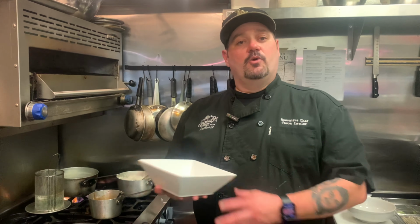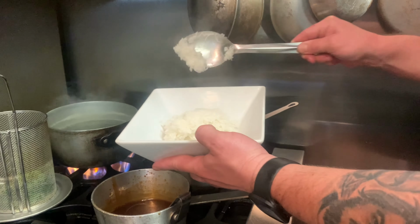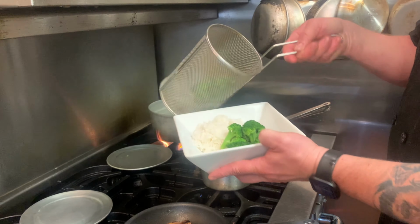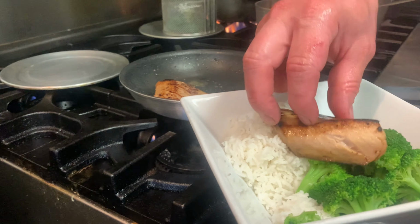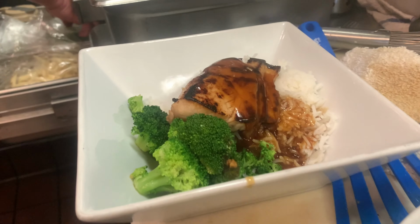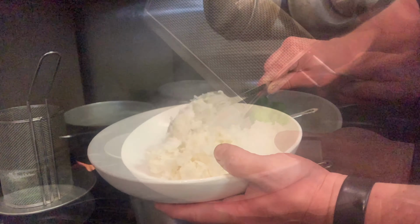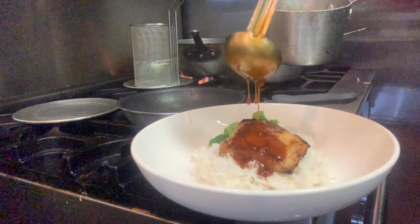All right, so once your fish is finished, we're going to plate this dish. We're going to start off with a little bit of fragrant long grain rice. To that, we're going to add a little bit of steamed broccoli. And from there, we're going to add our fish. Final dish, this is teriyaki glazed yellowtail.